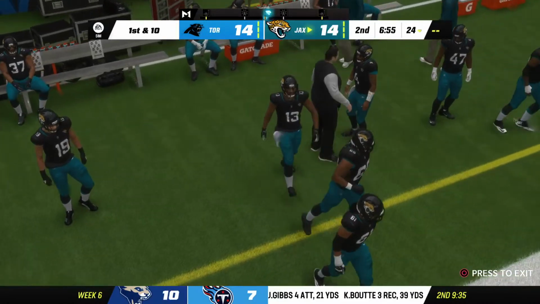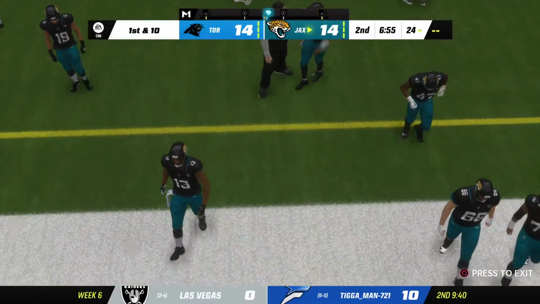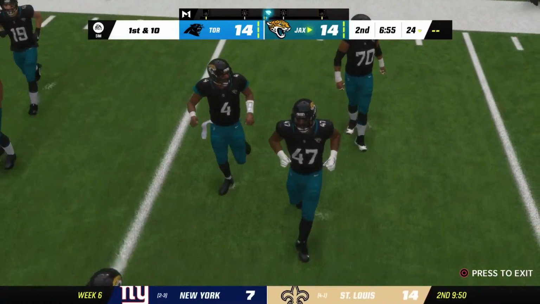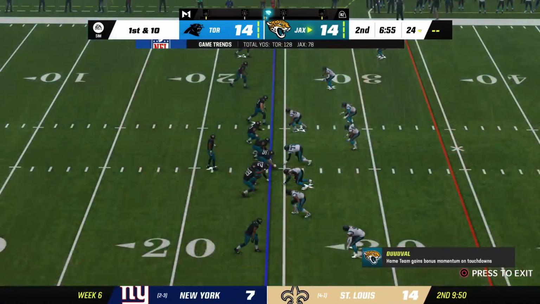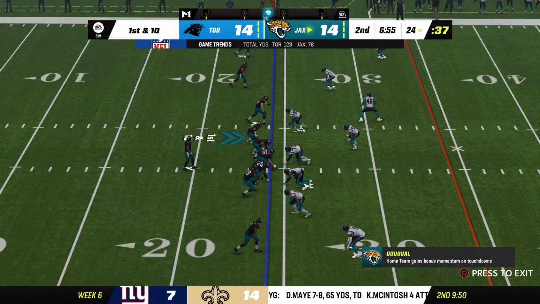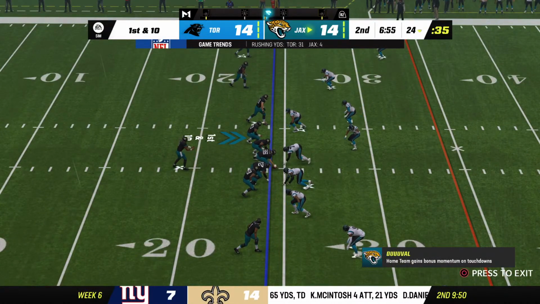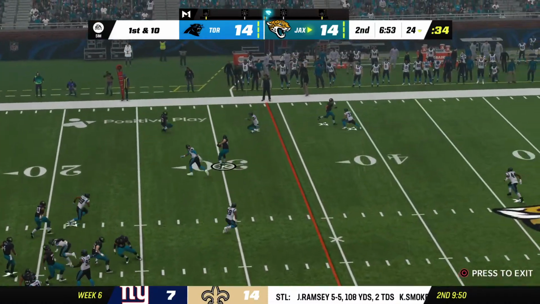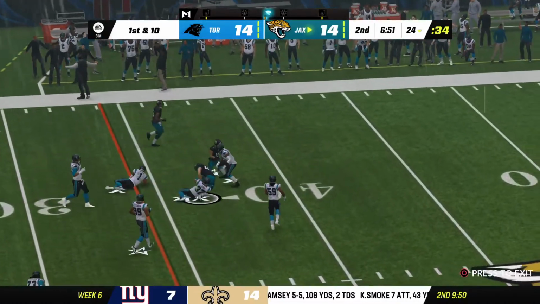Here comes the Jaguars offense as they get set here. They start from scratch here, so to speak. 14 all following the interception last time that led to a score. Now they've got it 1st and 10. Throwing to start the drive. Brown. Throw left side complete.